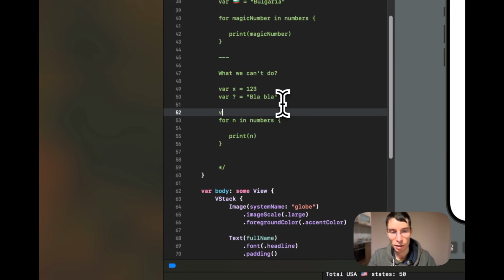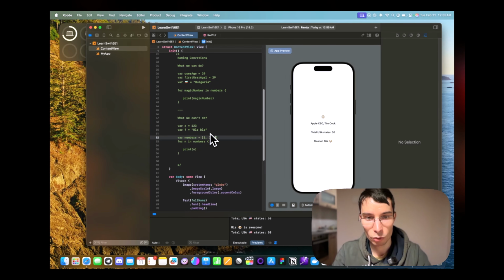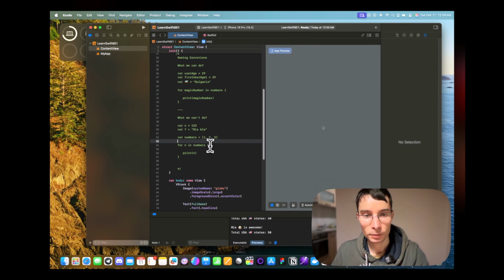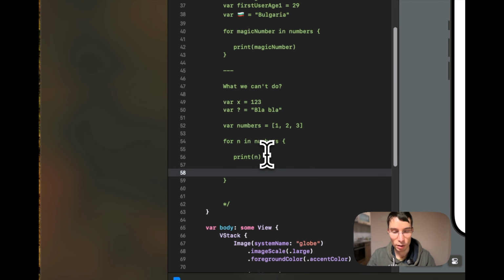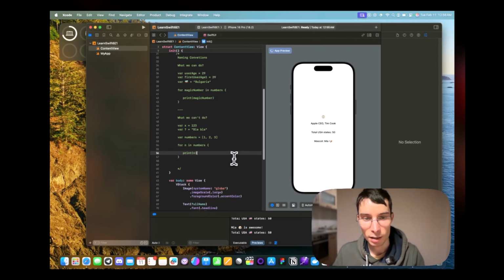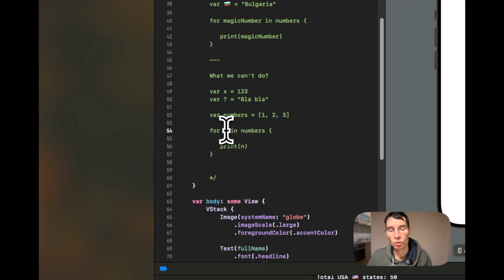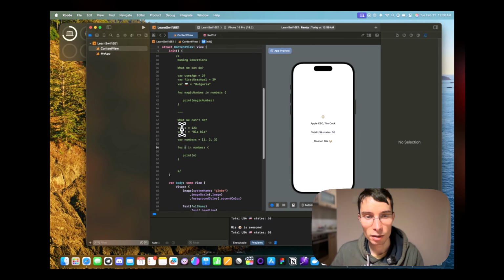Let's suppose var numbers is equal to 1, 2, 3. Good, and this will print 1, 2, 3. But n doesn't provide enough information, and this is not a nice thing to do. Basically this is everything, guys.